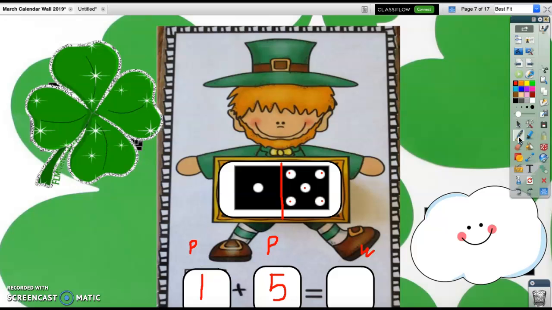Or we can put 1 in our head and hold up 5 fingers. So we're going to tap our head and start at 1. We're going to tap the top of our head and go 1. And now we're going to tap our fingers until we're done counting them all. Okay, we should have 5 fingers up. So we're going to tap our head and say 1. Now we're going to count our fingers. 2, 3, 4, 5, 6. So 1 plus 5 equals 6.